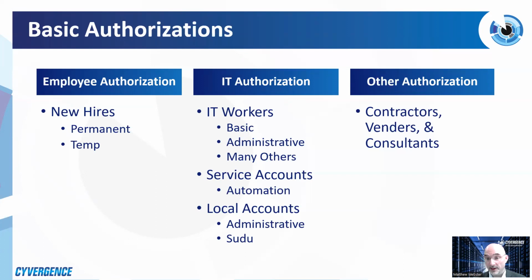For Linux systems, you're going to find something like sudo, sometimes referred to as the sudoers file, where they're able to gain access on an administrative level once they've logged into a machine. That way you'd limit the number of accounts that can access machines in that fashion. And of course, there are other types of authorizations going on. These are contractors, vendors, and consultants. The processes are very important to consider because of who's doing the authorization of the accounts. Ultimately what this is going to tie into is what's the source of truth for determining identity across organizations. And this is going to become very important later on down the road, especially as you do assessments within organizations.